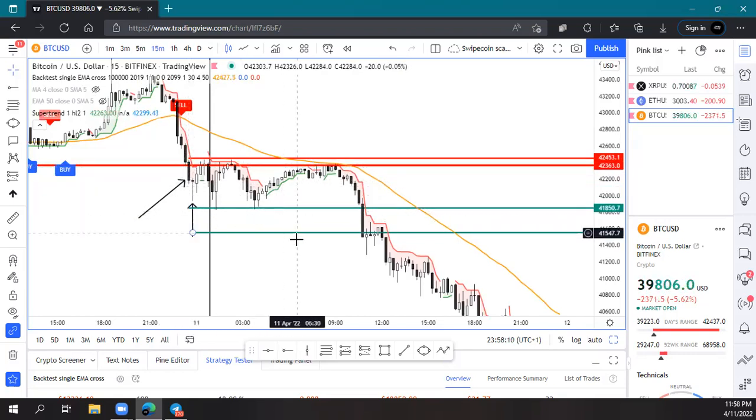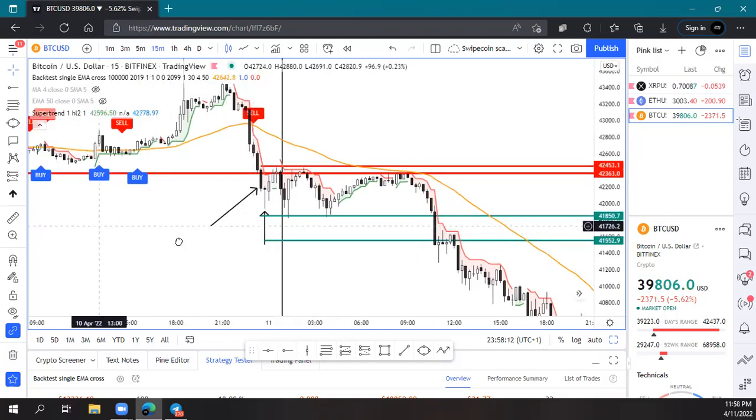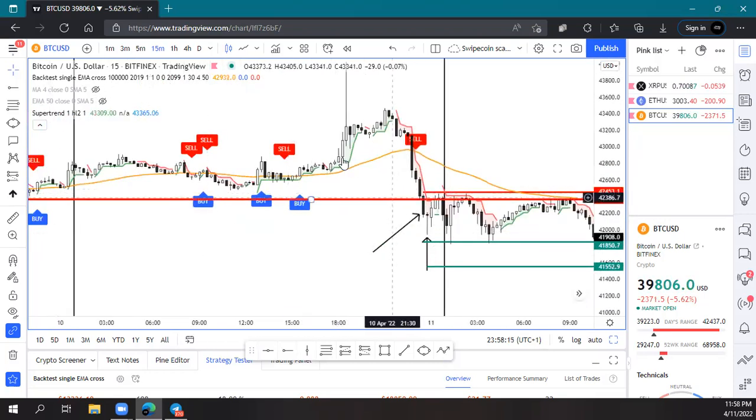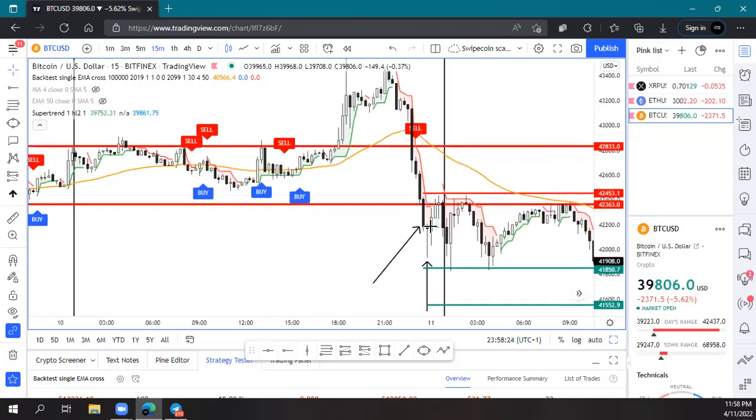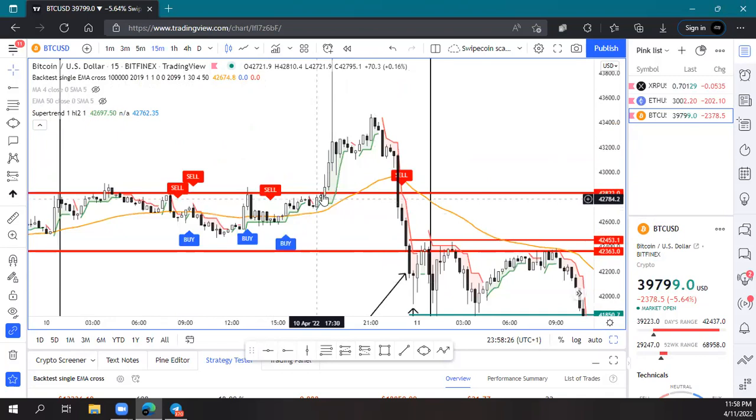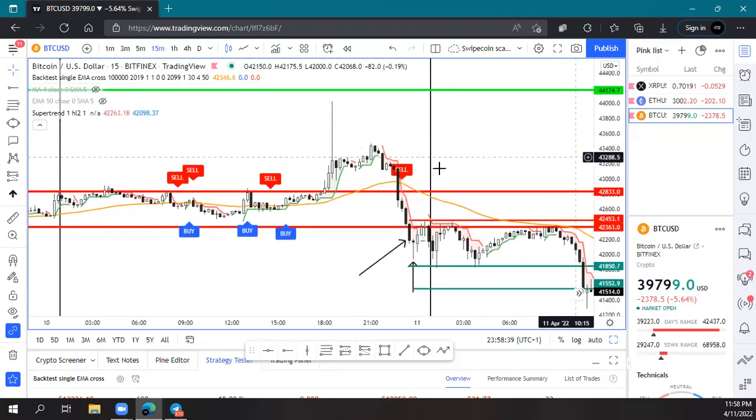If we're looking for a buy, right? If we're actually looking for a buy and it broke out through a resistance. Let's say we were looking for a buy somewhere here, right? Once it breaks out, right, and the super trend is green, that's an indication for a buy, right? So you just calculate your plus 300 pips.